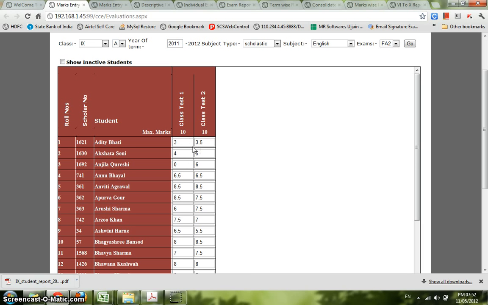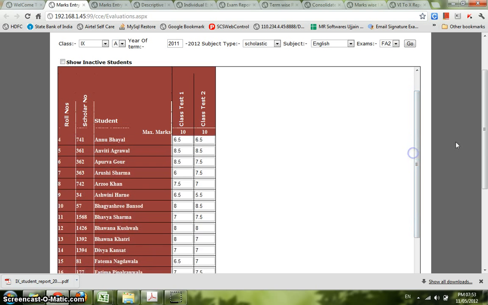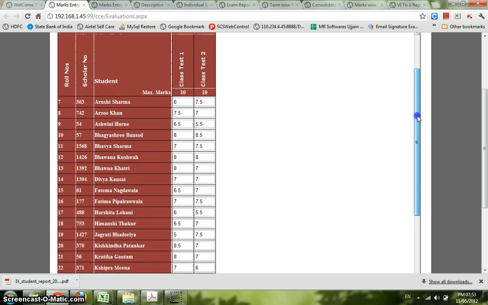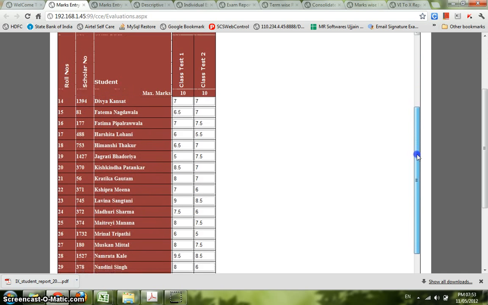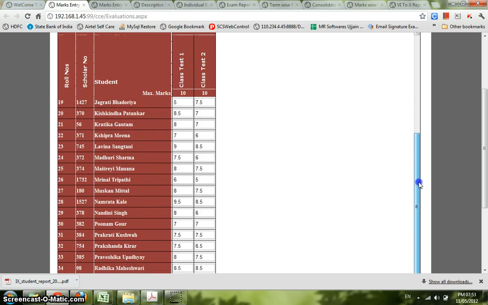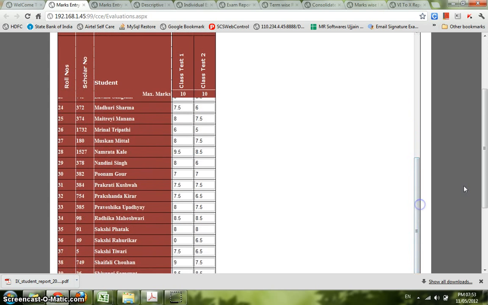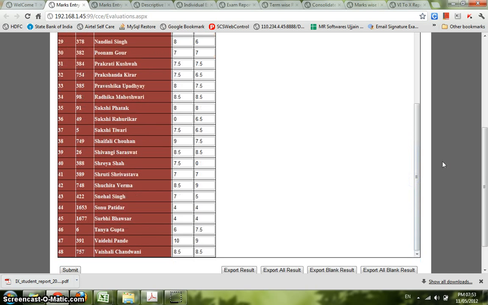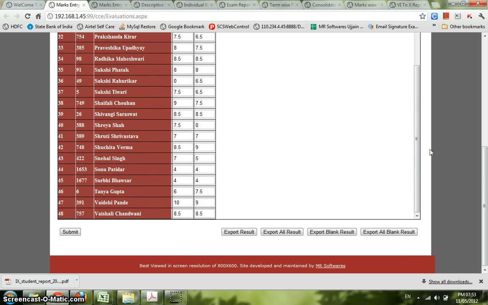We've got a built-in check wherein the user cannot enter more than the max marks for any given activity. We can see that the marks that have already been given are saved over here, and we've got an Excel type feature going on over here wherein if we scroll down the page, the headers remain in place so that the user will not worry about which column we are dealing with.